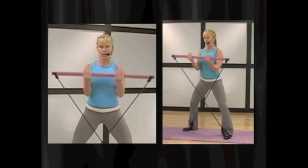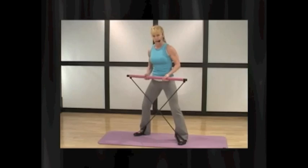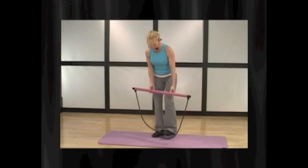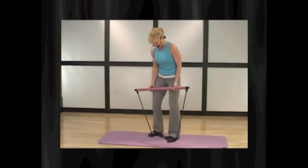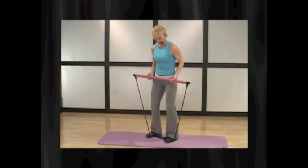Last one, best one, right here, and relax. Now, I'm going to do something different with my feet. Watch. I'm just going to let the tubes relax for a minute. I'm going to take my right foot and step on the left tube. I'm going to take my left foot and step on the right tube, right under the arch there. Make sure you've got equal tension on both sides of the tube.